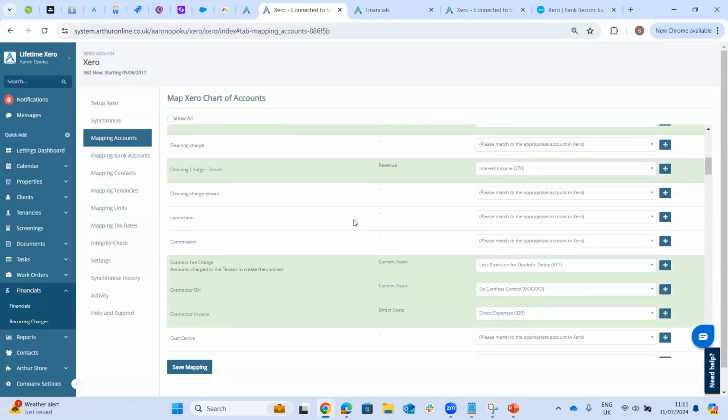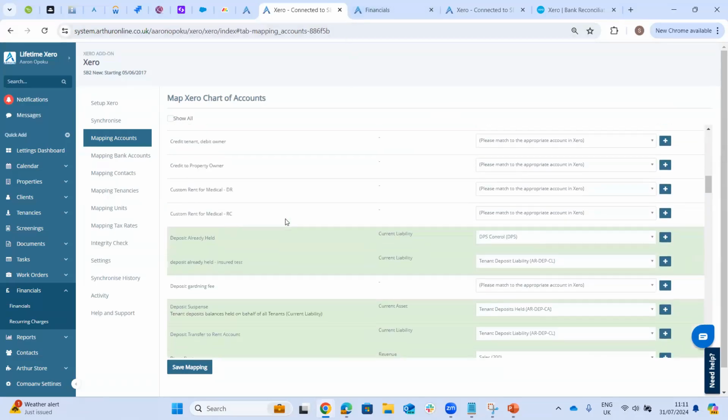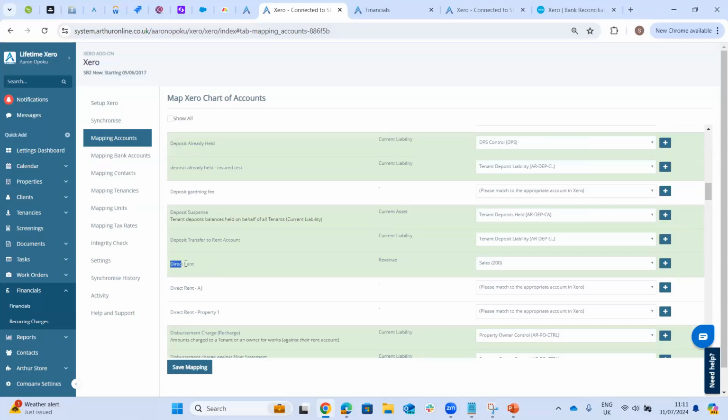For example, in this example, we raised a direct rent reoccurring, which is a rent transaction type used by landlords using Arthur. So that raises your rental invoices. Rental invoices for landlords are accounted for as an income or revenue. So here you can see direct rent will usually be mapped to a sales nominal code on your chart of accounts.